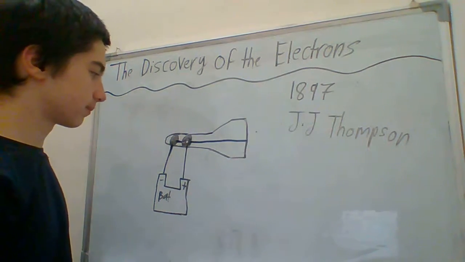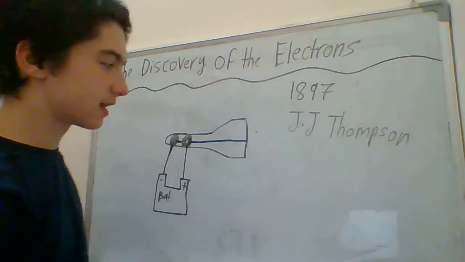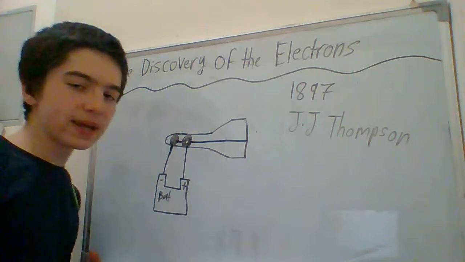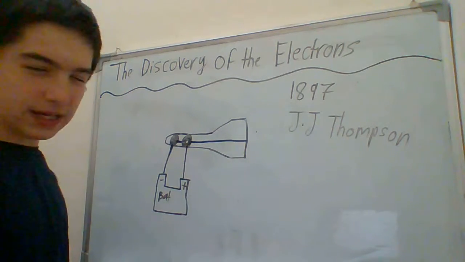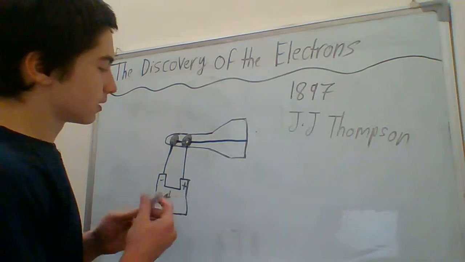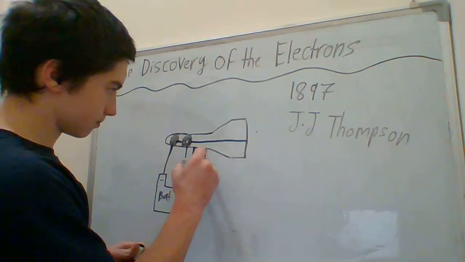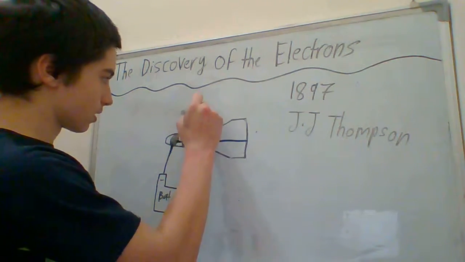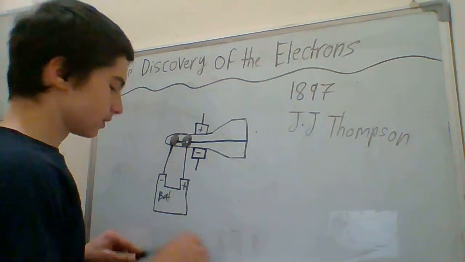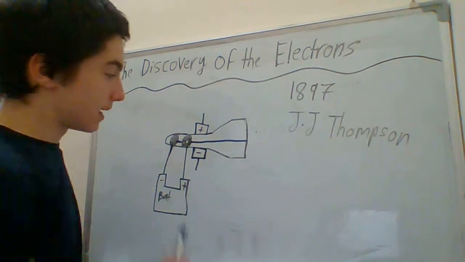So that's what's happening. But what's interesting about it? What made him discover the electrons using that cathode ray tube? Well, he asked, what is that ray that was shot? And does it even have a charge? So what did he do? J. J. Thomson took two metal plates that are charged, one positive, the other negative. And then he tried again. He connected to a battery, and again a ray was shot.